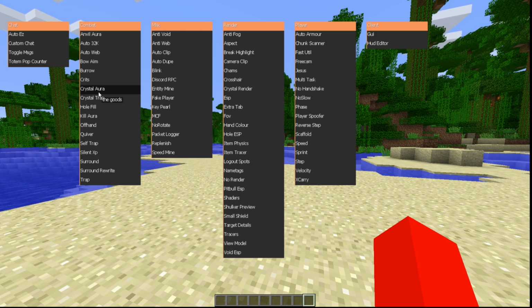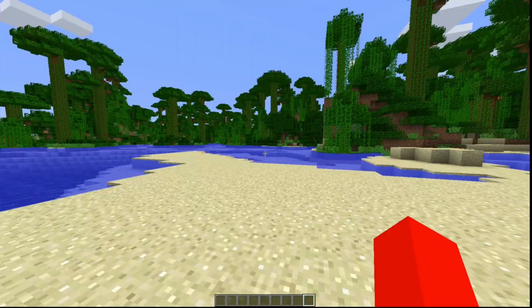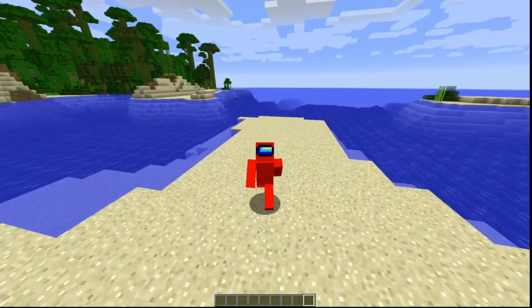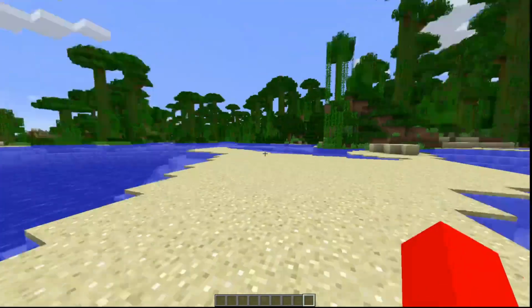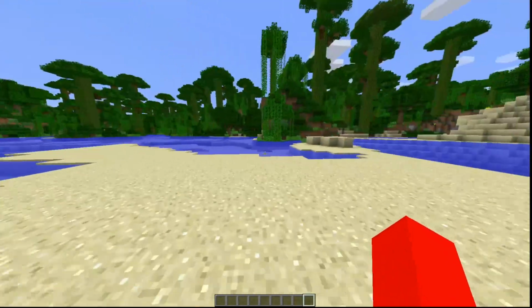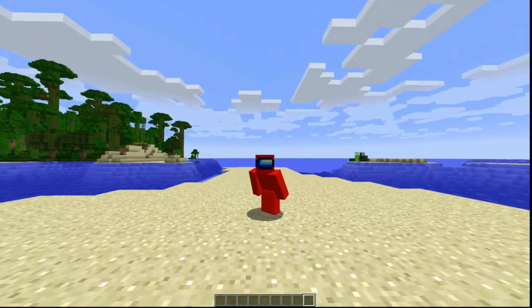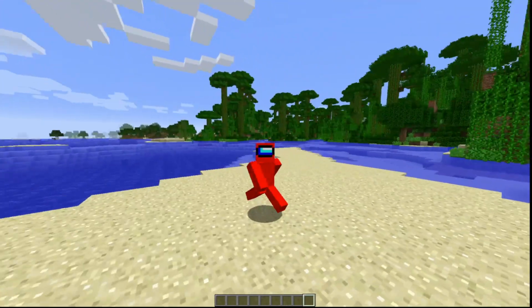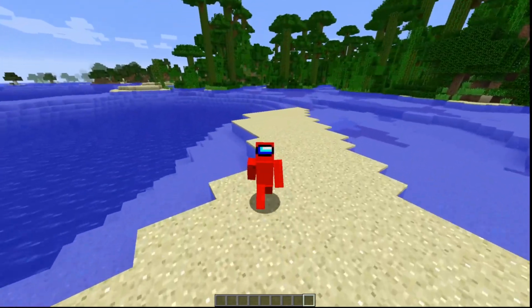I think it's competing with Phobos and stuff like that in terms of Minecraft clients, or at least it was back in the day. Not sure if you guys know this, but it's actually the sequel of WurstPlus 2. That's some pretty crazy Minecraft knowledge there, isn't it? Subscribe for that one. Anyways, that was basically that, I guess. Definitely recommend checking out this client. It's pretty interesting, pretty cool.